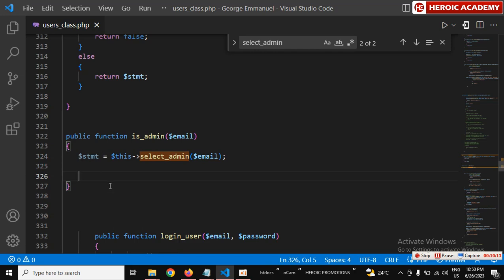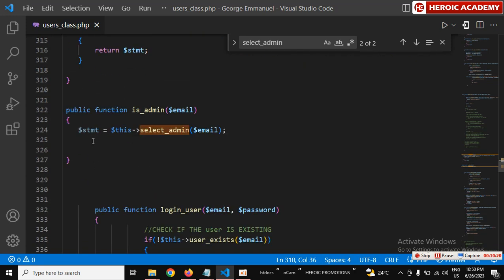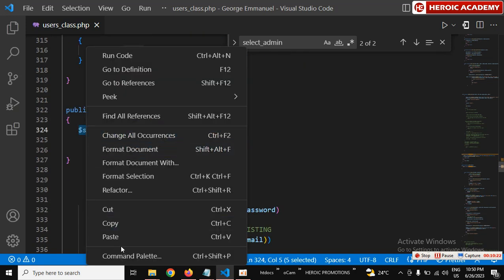So now you're going to first check whether this is false. It will return false if it fails, so you check whether it is false. How do you do that?